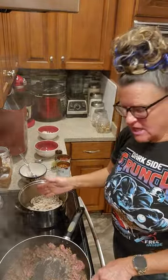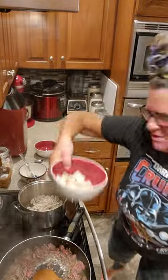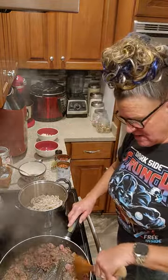Okay, still browning the meat, but in the meantime, I drained the chicken, and the broth that I drained off of the chicken, I added into my burrito sauce back here to thin that down a little bit. I saved some of the cooked chicken for my chihuahua, because they're my babies. And I've got my spice that I'll put in the chicken in a minute, as soon as I finish browning off this meat here.